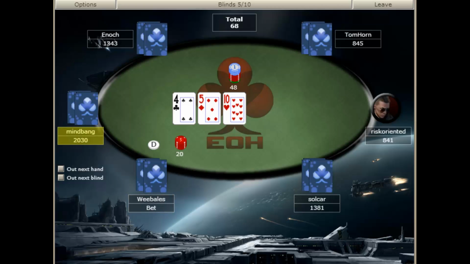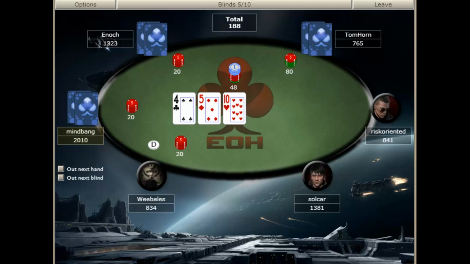Interesting that Solkar did call with a King 7. It's a really weak call, so we can make two reads from this. One, Enoch is very scared of value betting. He's very scared of scare cards. We've seen that on hands before. He doesn't really value bet like he should. And Solkar will call with any king before the flop. And if he's calling with any king, he's probably calling with any ace. So an interesting hand's developed here.